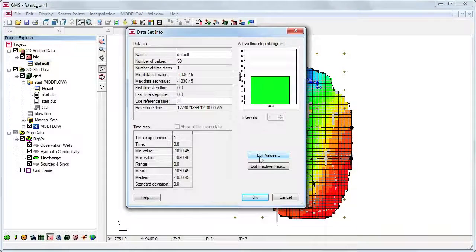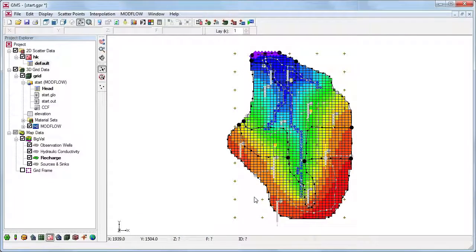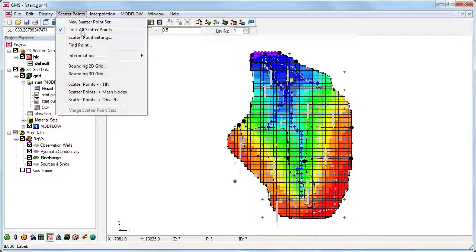Now we will edit the scatter dataset and set an initial value of 0.5 for all points. Some of the scatter points outside of the model boundary can be deleted. Scatter points can also be moved around once they are unlocked.